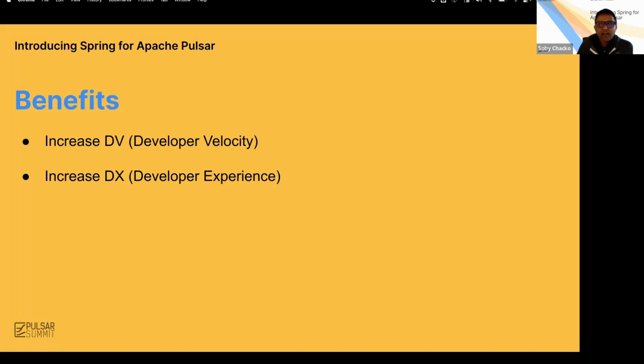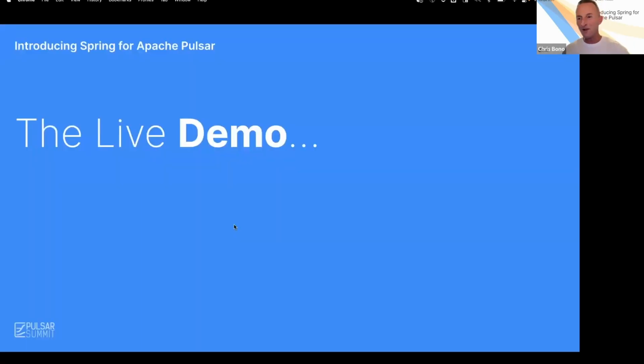So in a nutshell, Spring Pulsar essentially provides you with immediate developer velocity and a better experience of writing Java-based Pulsar applications. And in the upcoming live demo, we're going to show you how that can be possible using the framework.